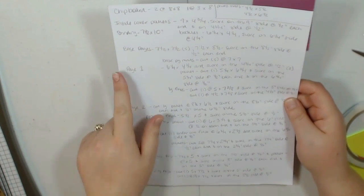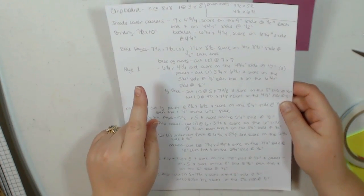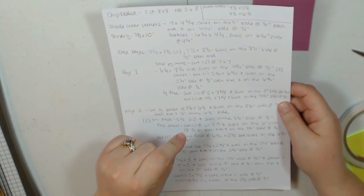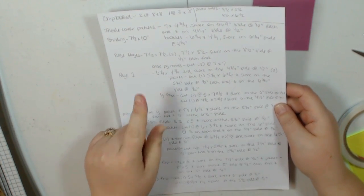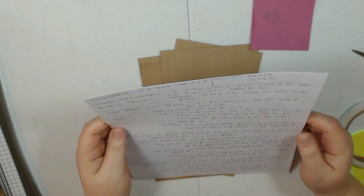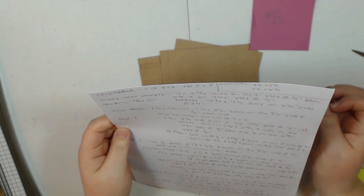So the chipboard, you're going to cut two pieces at 8 inches by 8 inches, and then your spine is going to be 3 inches by 8 inches, so you just need one of those. What else do I need to tell you?